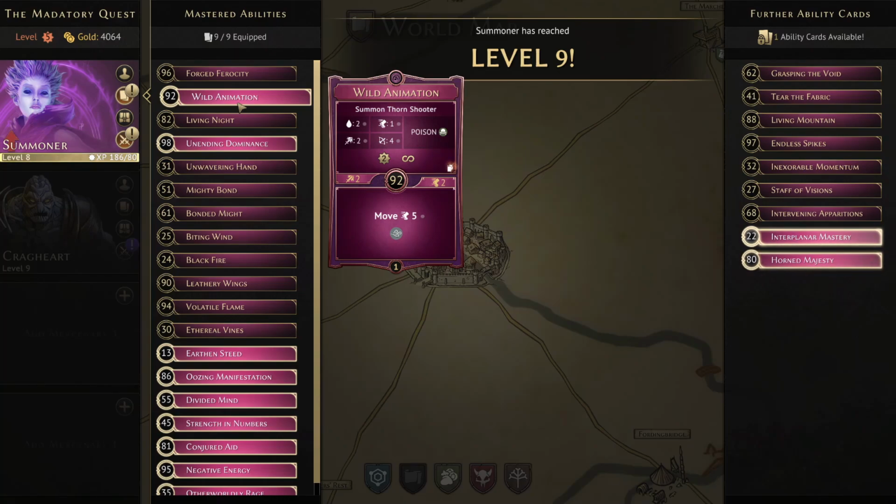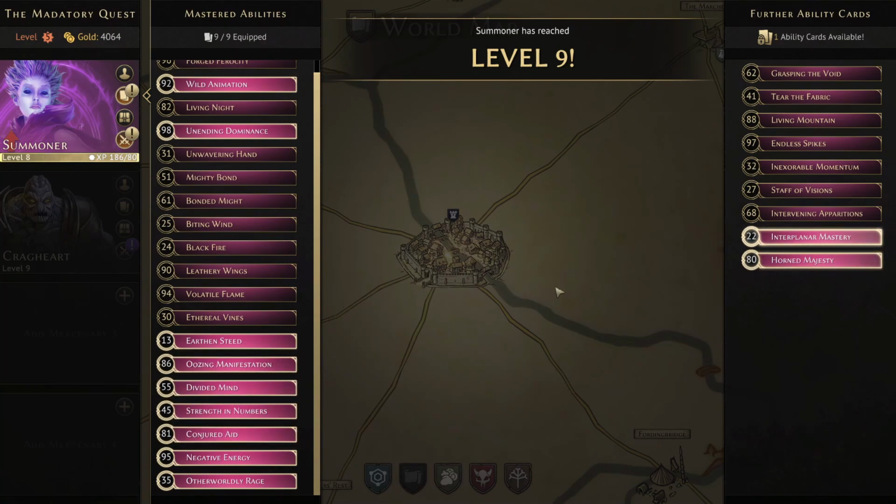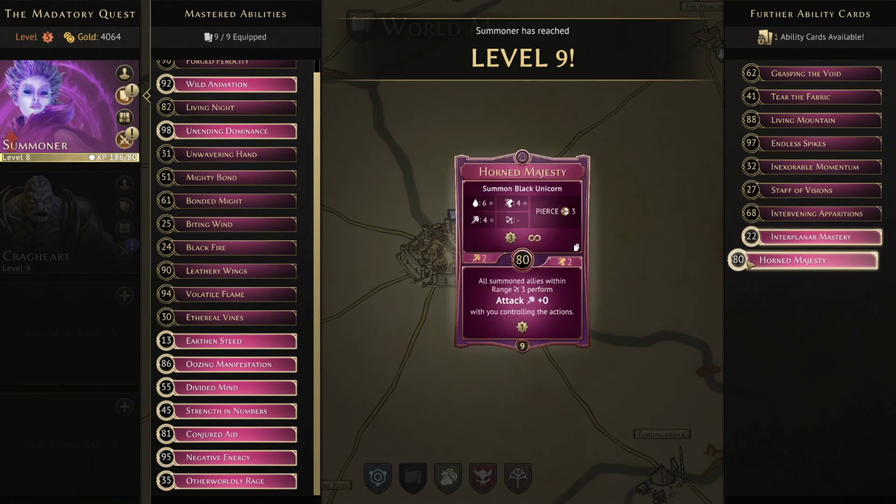Get your Thorn Shooter to act first and poison something, then you can obviously get the other 2 guys to attack and get the benefit of that poison. Really like it. I think it's a very simple choice. Maybe this isn't the worst level 9 in the game, but it's probably up there in terms of discussion. It's certainly the most boring level 9 I think I've seen.